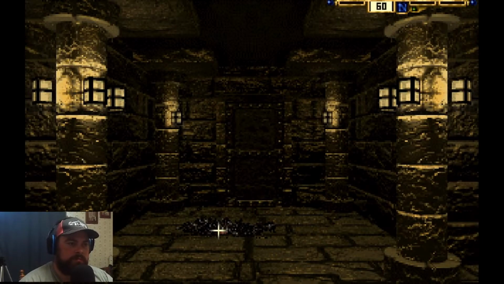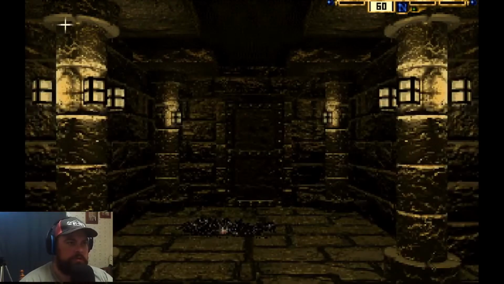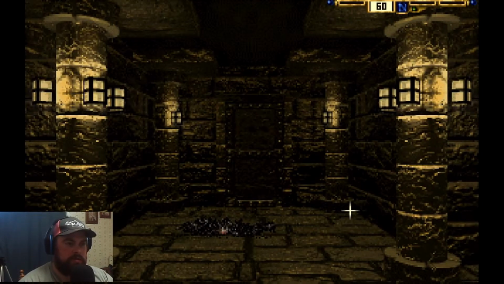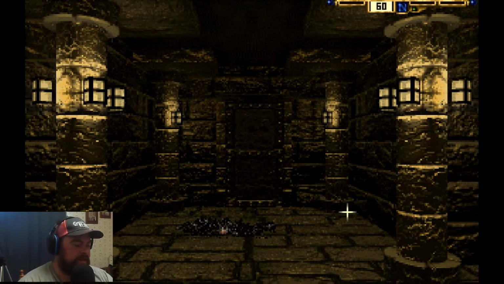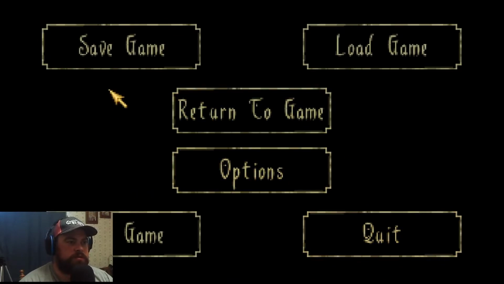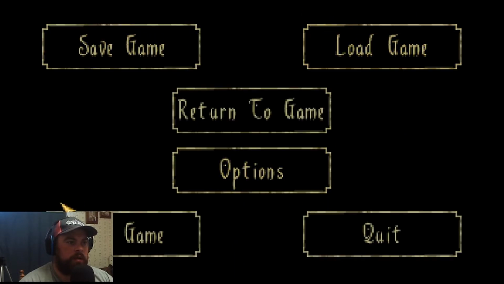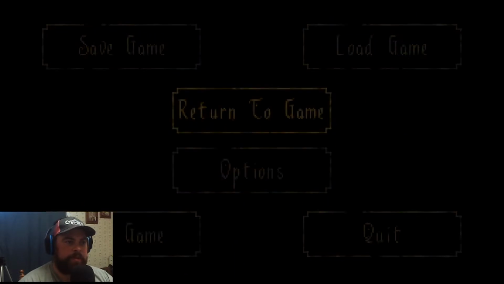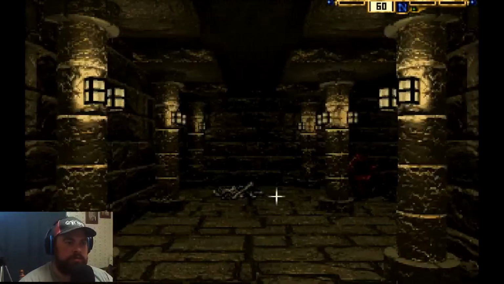Map. Tab. Escape. No. Okay. Nope. No. Oh. Version. Alright, hold on. What are my controls? Options. I don't know what the controls are. Okay, well, I guess we just progress blindly.